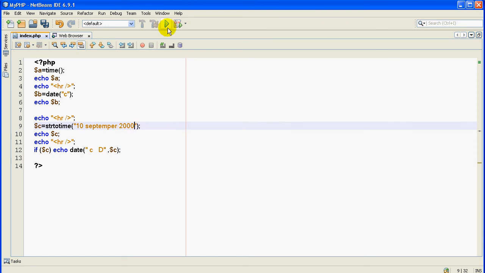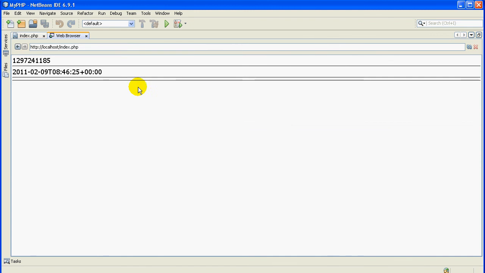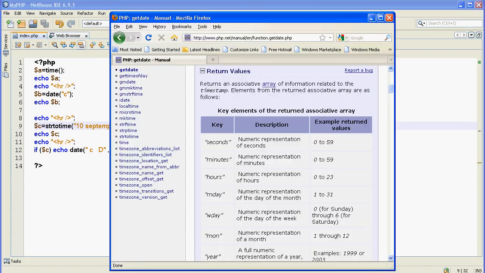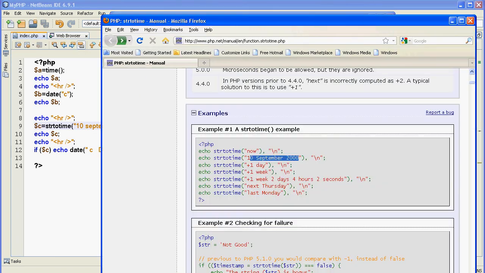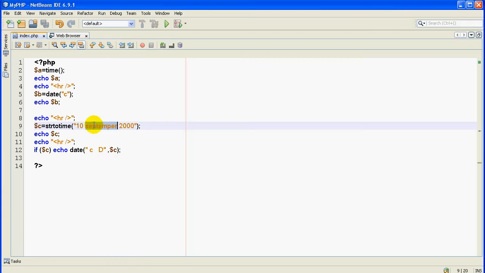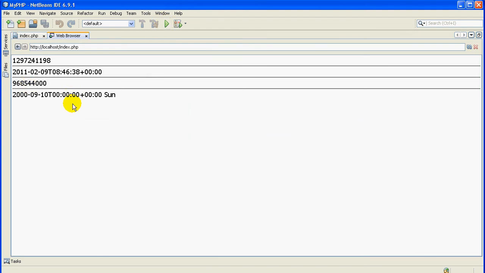Let's see how it is. Of course it's wrong, because I'm having wrong spelling. Let me take it from here. Okay, now it's working fine.